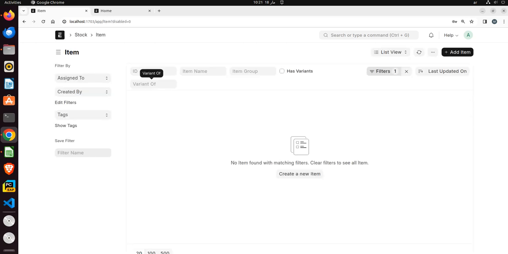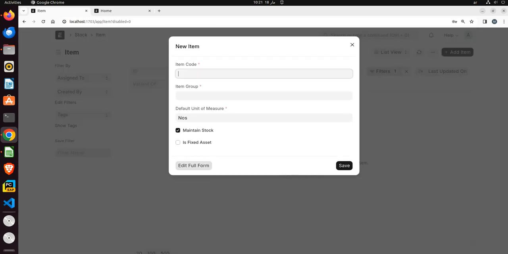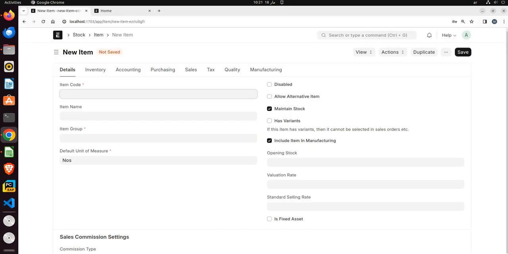So now I am going to create a new item. In ERP Next, you have this flying window, which is the quick entry window. However, we will go to the full form. In the item code, I will make this PVC 0001, and the item name is PVC material.